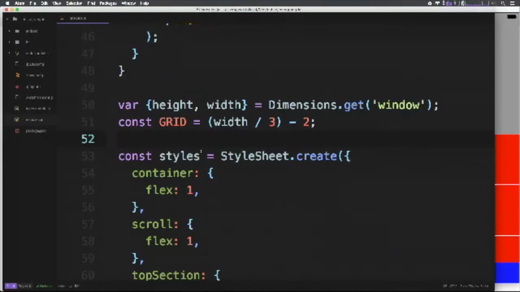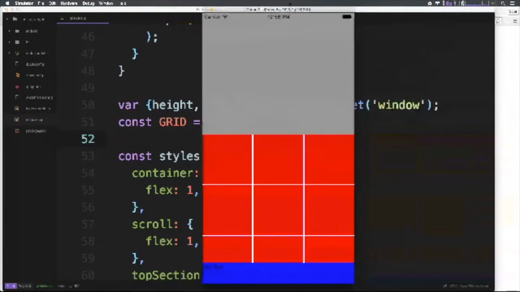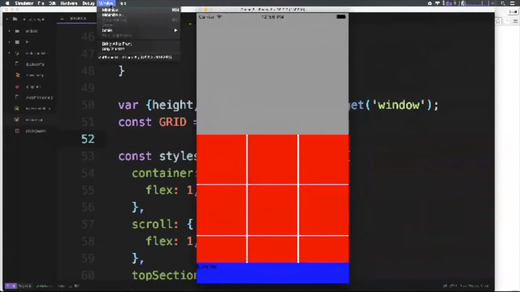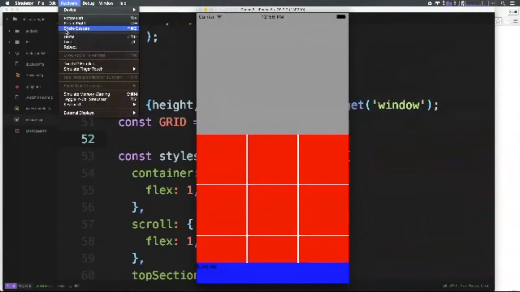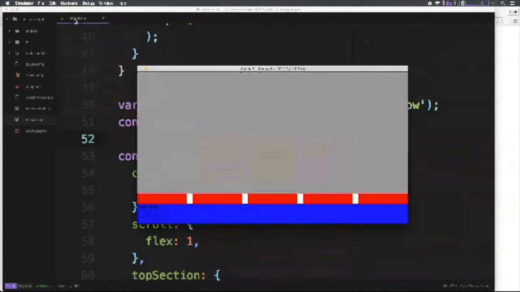Okay. And then this one's kind of related. Ryan asked, you size your squares based on the screen's dimension, but what happens if the user changes their phone orientation? Would the styles be processed automatically? If not, wouldn't your blocks be the wrong size? Yeah, let's check it out. So we can take this and then rotate left.